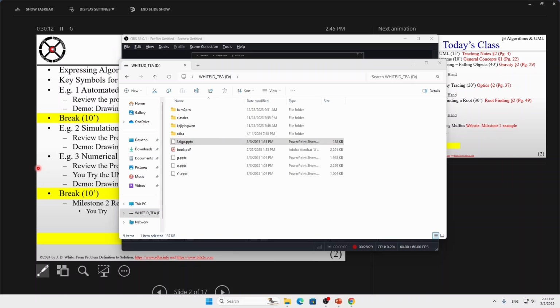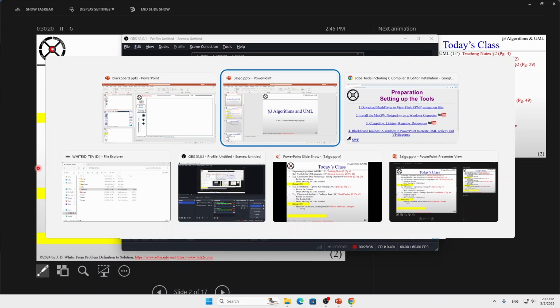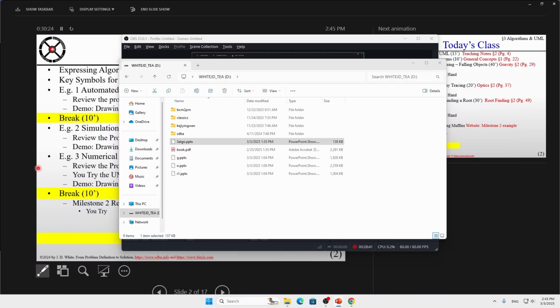We'll enable editing, and where you guys should be right now, I'm going to try to move us to, where's our guy? Okay, so you'll be moving on to section gravity number 2, page 29 now. If you can open your books to page 29, and I'll review the problem, and then I'll start drawing, and then you can draw the UML as I also draw the UML, so that we both can move along at a similar pace in doing our first UML for this problem.